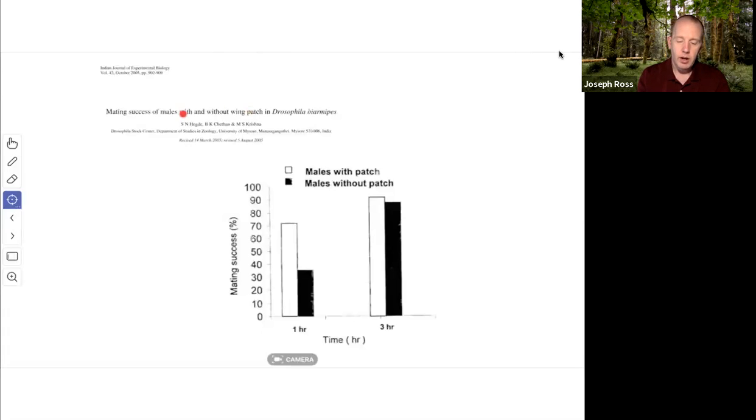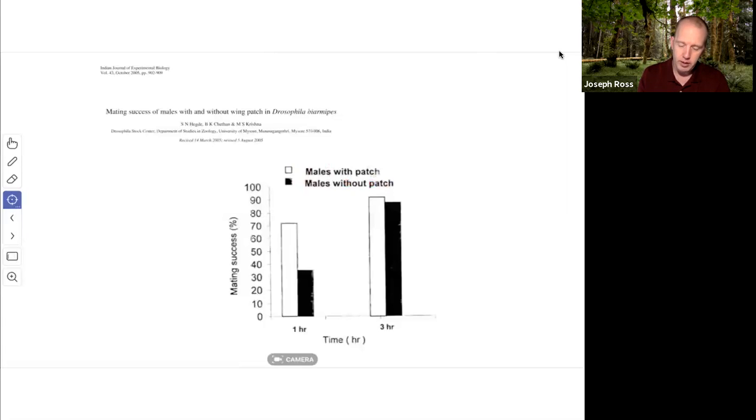Later, these authors showed that the wing spot in males is an important pigmentation trait because it does affect courtship. It improves the ability of males that produce the wing spots to mate. And they did that with a simple mate choice test. So I'm showing one piece of data from the paper, where they measured the mating success as a percentage of attempted matings in males of Drosophila biarmipes that do have a wing patch with those that don't. I find it kind of odd that they chose the black columns to represent the flies that don't produce the black spot on the wing, so don't get confused there.